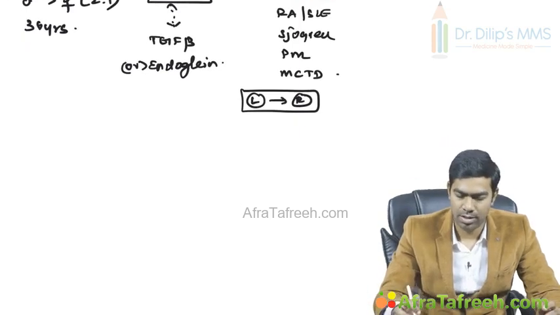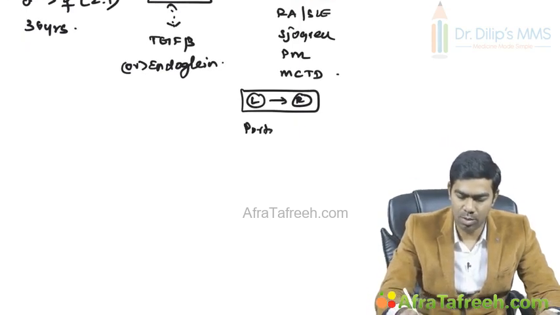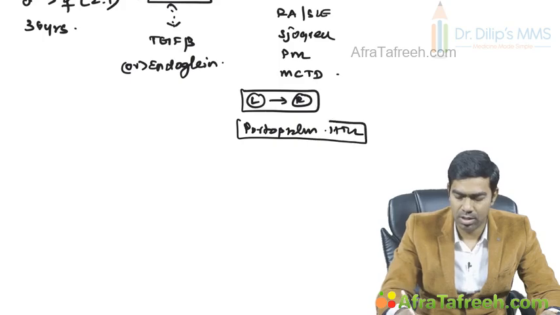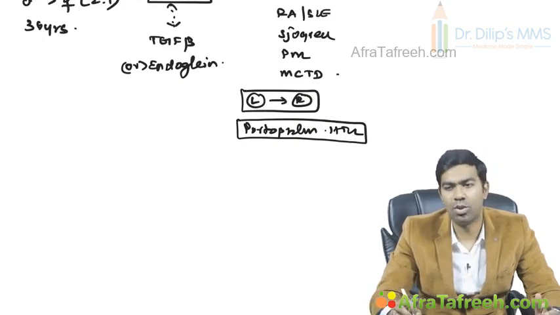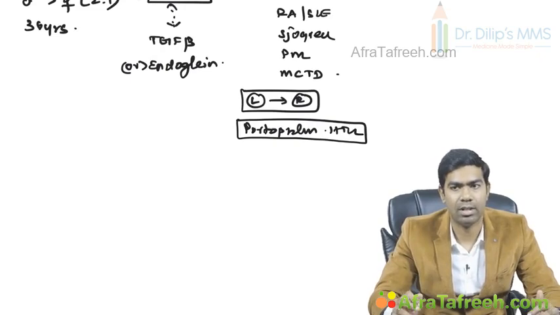Fine. Then you might get in another condition called portopulmonary hypertension, where it happens in end-stage liver disease. In end-stage liver disease, what really happens is a lot of vasoactive and vasoconstricting substances that have to be filtered by the liver don't get filtered, which means they are freely circulating in the blood without getting detoxified in the liver. Because of that, they will go and cause severe vasoconstriction in the pulmonary vasculature and especially the pulmonary artery, resulting in portopulmonary hypertension.